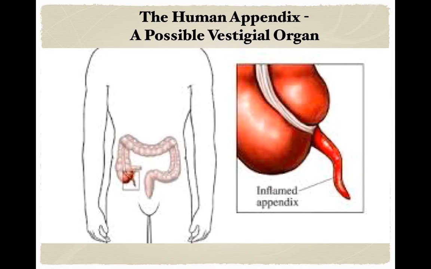The appendix in humans is also thought to be a vestigial feature. Our ancestors used to eat a lot of roughage, which would be plants with tough fibers that our body had a hard time breaking down. The appendix housed bacteria and chemicals that helped us to digest these tough plants. However, over time, the human diet changed, and we no longer eat these types of plants, and the appendix has become unnecessary to our survival. It is a leftover from our ancestors, a vestigial feature.